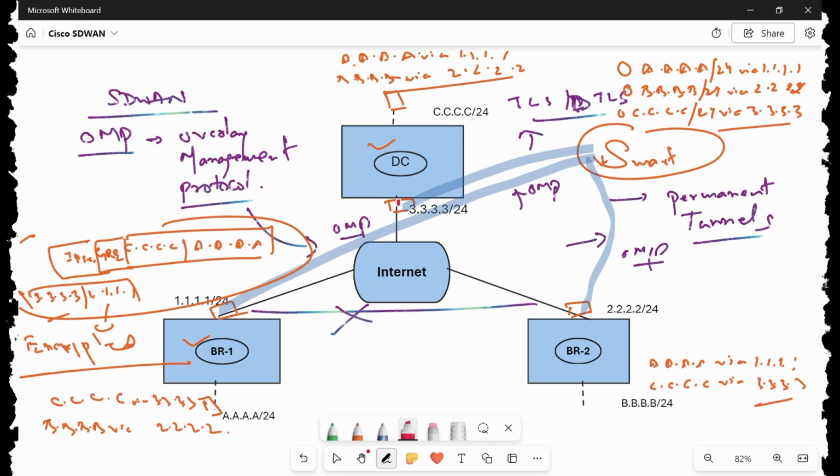Okay. So after forming these control tunnels with the vSmart, the edge routers will automatically form IPsec tunnels with each other. This tunnel will be formed between the data center router and the branch routers.